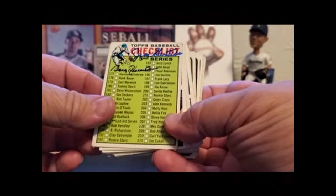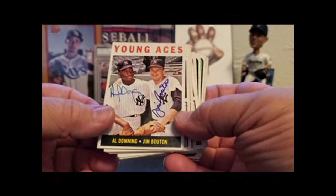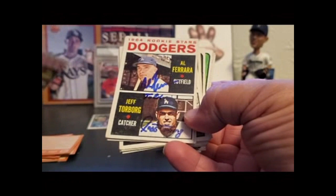That is Bobby Richardson and Jim Gentile. Usually I have a kind of cheat sheet on the back in case I forget something. This is one of my favorite Yankees Young Aces cards — Jim Bowden, Al Downing. Al Downing still signs; he's most famous for giving up Hank Aaron's record-breaking 715th home run. Jerry Grote, who was part of the Miracle Mets in 1969. Larry Yellen. Jake Gibbs, Tom Metcalfe — another rookie card.